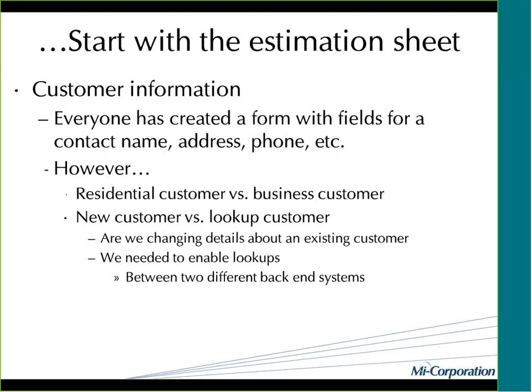So, all right, we're building that on this estimation sheet. However, right away we discovered that there's some differences here, right? So is it a residential customer or is it a business customer? That matters because of simple things even. Are we capturing first and last name? Are we capturing business name? We certainly don't want two sections of a form or two whole forms to have to be able to distinguish between these different types of customers. So now we're building some logic already in what will ultimately end up being an app to make sure that we're collecting the correct kind of information there.